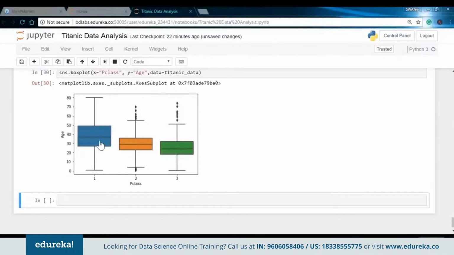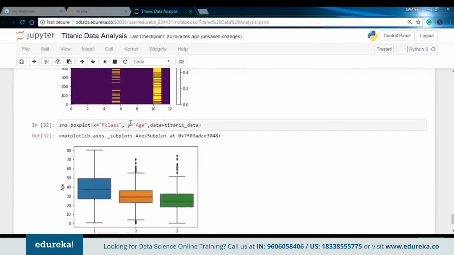You can see the age in first class and second class tends to be older than in the third class. Well, that depends on experience, how much you earn, or there might be n number of reasons. So we concluded that passengers traveling in class 1 and class 2 tend to be older than those in class 3. We have found that we have some missing values in age. Now one way is to just drop the column or you can simply fill in some values to it. This method is called imputation.